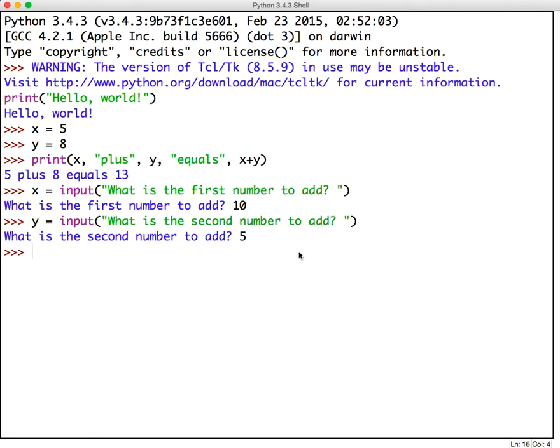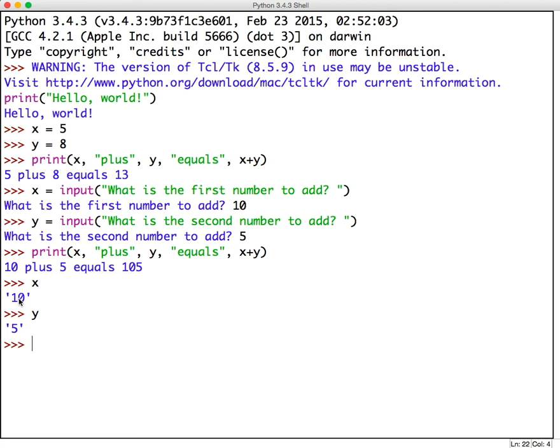And then I can say, again, print x plus y equals x plus y. And if I do that, 10 plus 5 equals 105. What? That's not right. What happened? This worked just fine the first time, but the second time it seems to have forgotten how to add. Well, that's not the issue. The issue is that the first time x was 5. The second time, whoops, x is 10, but notice that it is 10 in quotes. And y is 5, but y is 5 in quotes.